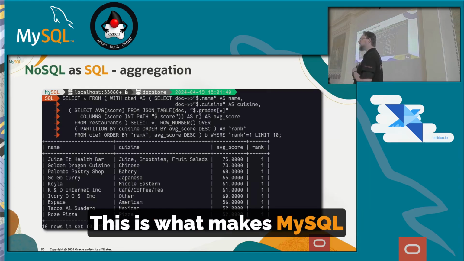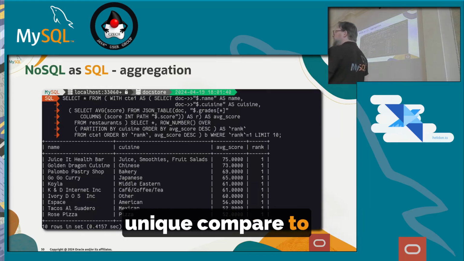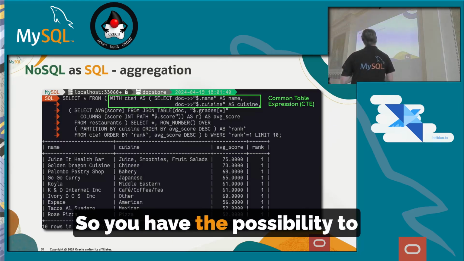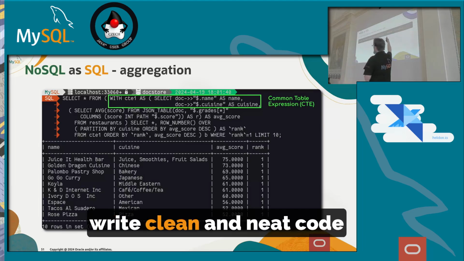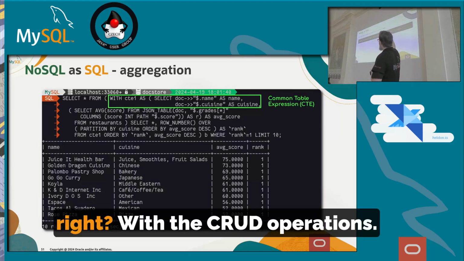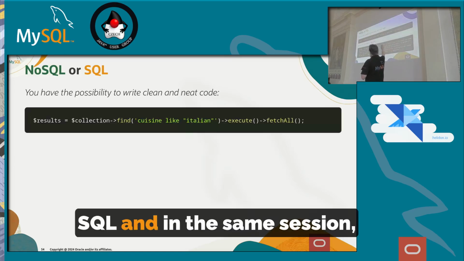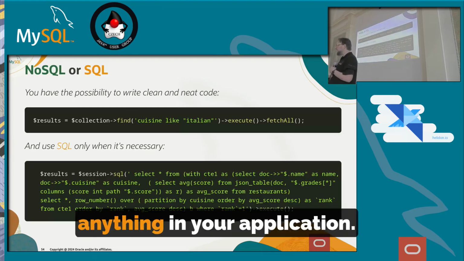This is what makes MySQL Document Store unique compared to any other document store. You have the possibility to write clean and neat code with the CRUD operation. But when needed, you can write SQL, and in the same session you don't need to change anything in your application.